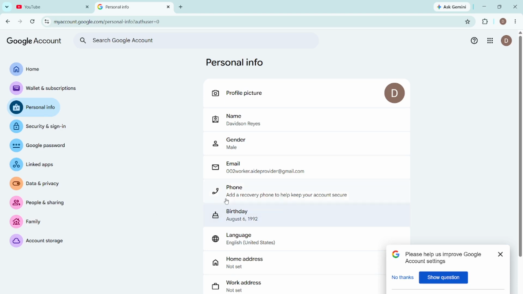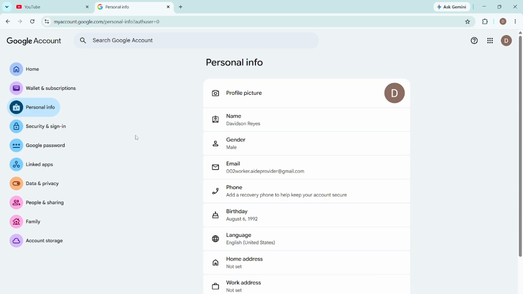In today's video, I am going to teach you how to change age on YouTube. Changing the age shown on your YouTube account is usually tied to the birth date saved in your Google account. Because YouTube uses that information for personalization and age-based settings, you want to update it carefully and make sure it matches your correct birth date.